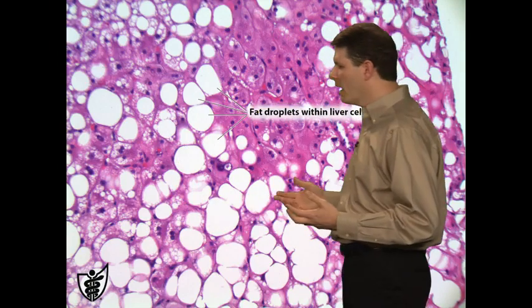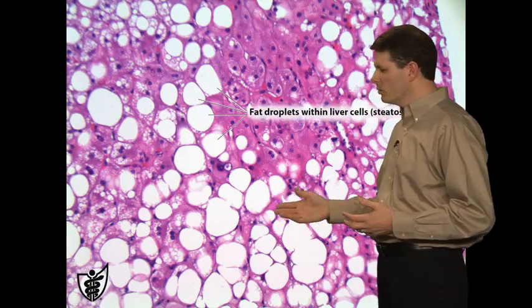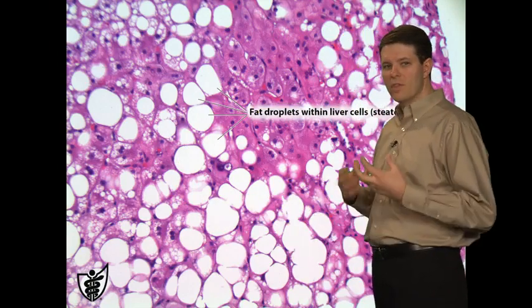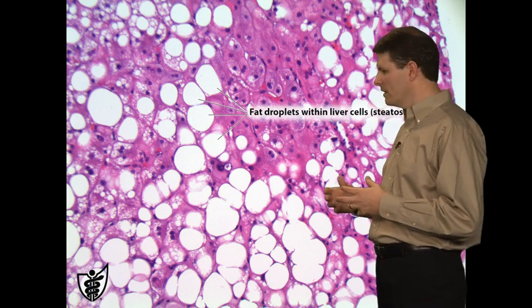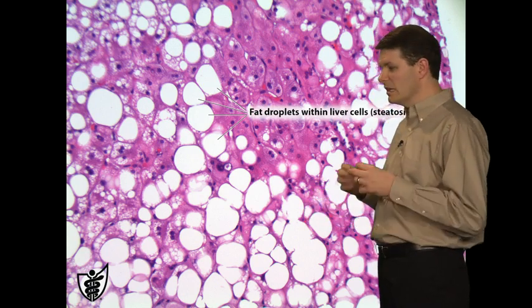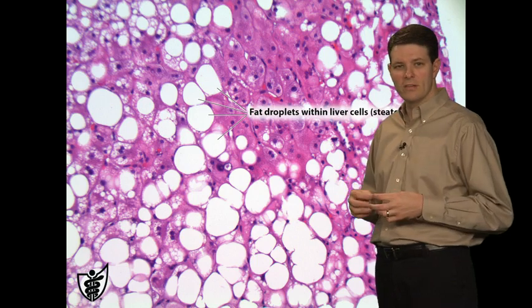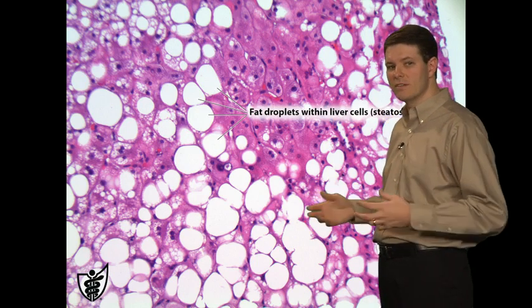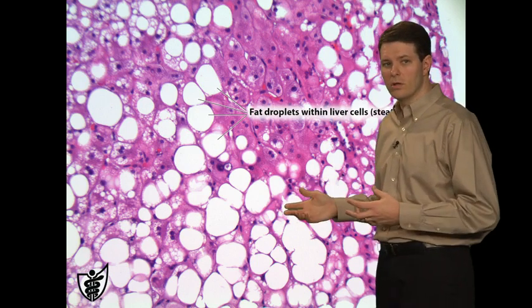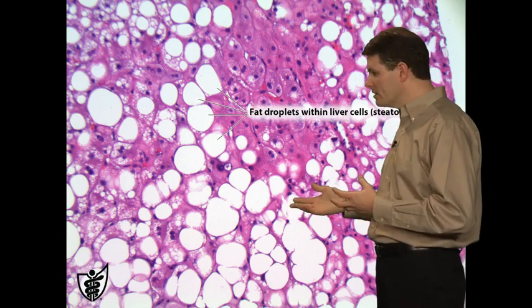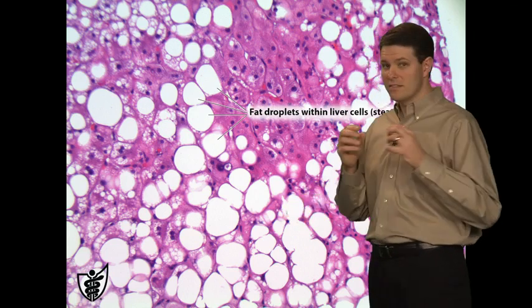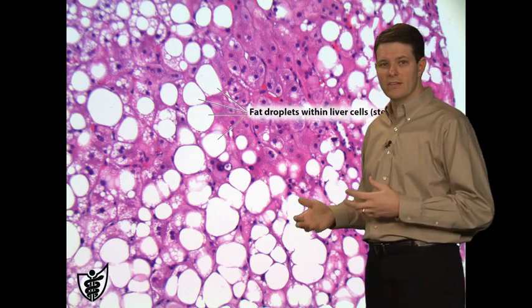So here's a liver biopsy from a patient with steatosis. And these white areas are big fat droplets within the hepatocytes. So these aren't adipocytes or fat cells. This is just lipid that accumulates within the liver cells themselves. So this is hepatic steatosis. And early on, this is reversible. So drinkers start getting steatosis and fatty liver, but if they stop drinking, the liver can begin to heal itself.